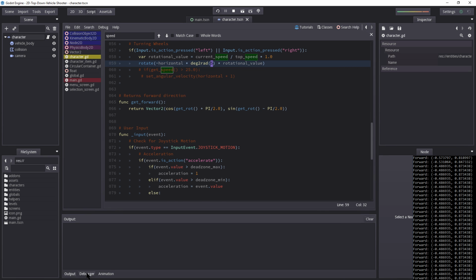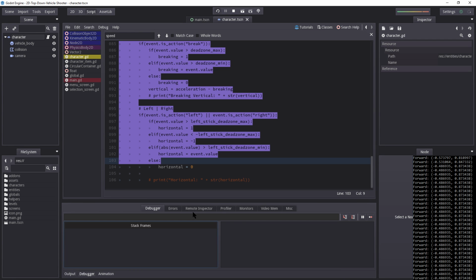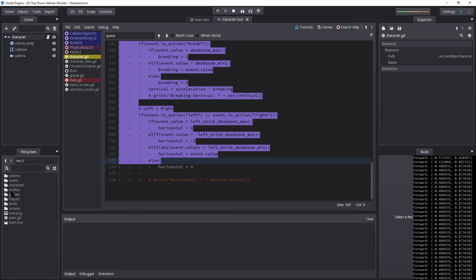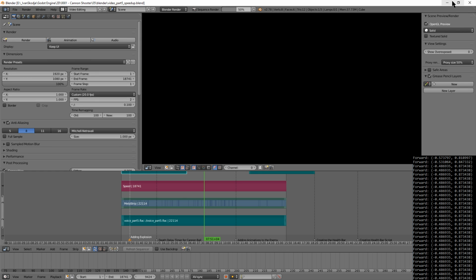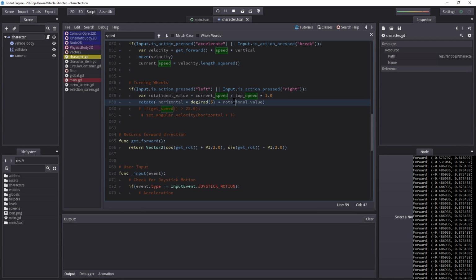Here's the issue with not having a debugger. I don't know why I don't have a debugger. Why it's not here by default. Very weird. I'm not running 2 instances of Godot engine either, and that's usually when it does happen. Let's see, am I rendering? 50%, okay. What am I doing to break this?